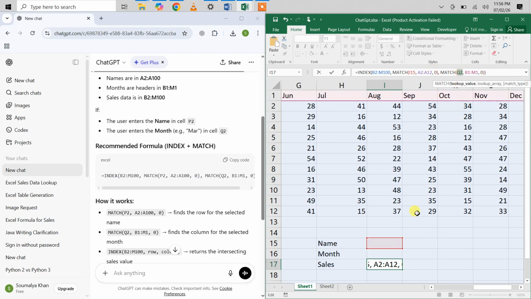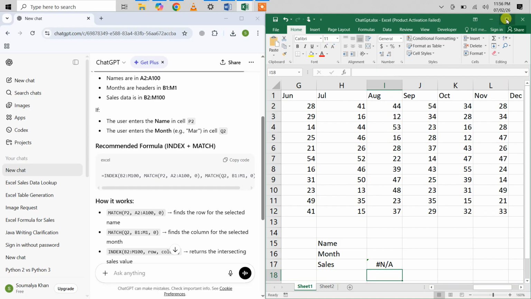Instead of Q2 I'll provide this particular cell value, and it is from B1 to M1, and the sales data is in B2 to M100. My sales data is within B2 to M, not 100. I have only 12 records, so let me write 12 here and hit enter.